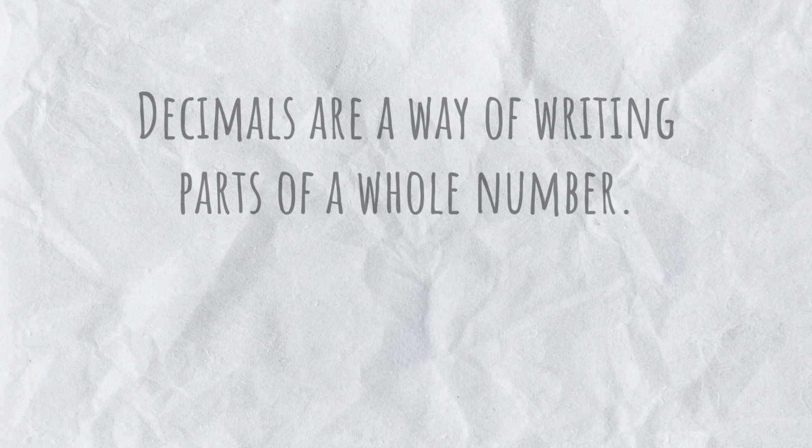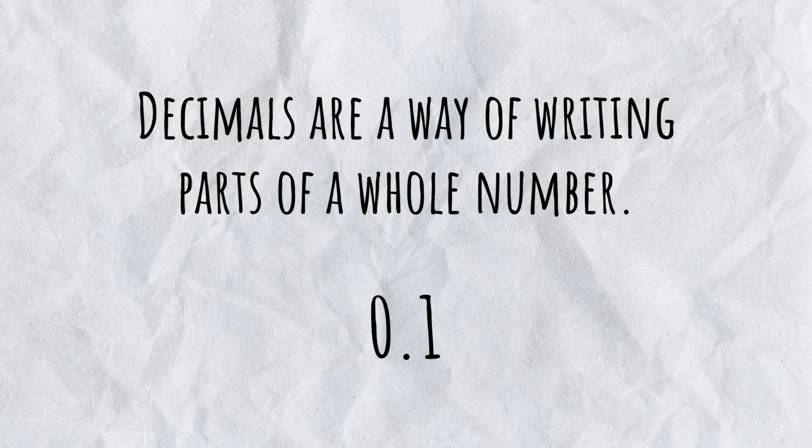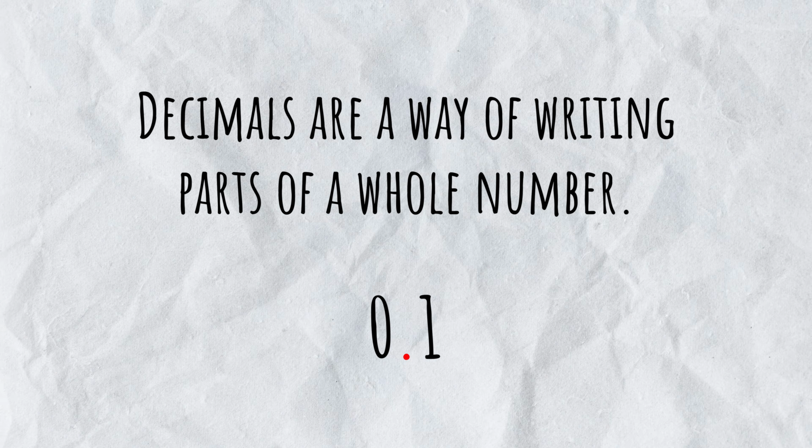So, what is a decimal? Decimals are a way to represent parts of a whole number, and they are written to the right side of the decimal point. So here's a nice simple example. If I've got the number 3.4, by the way the dot represents the decimal, the 3 would be the whole number, and then the bit after the point, which is the 4, would be the decimal, and that represents the other part of the number.